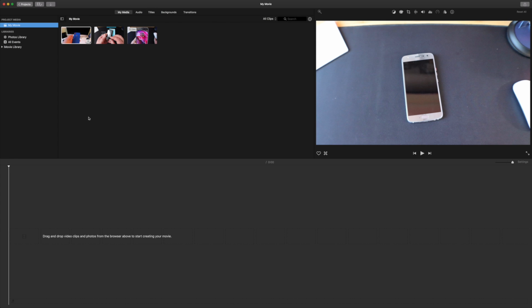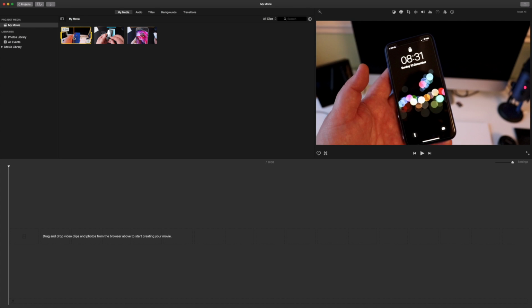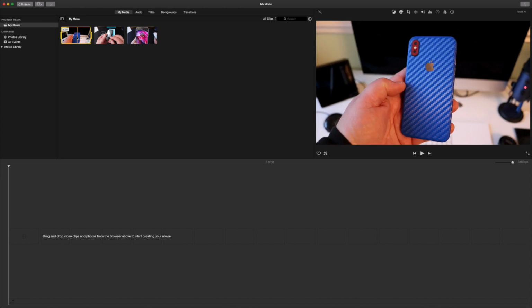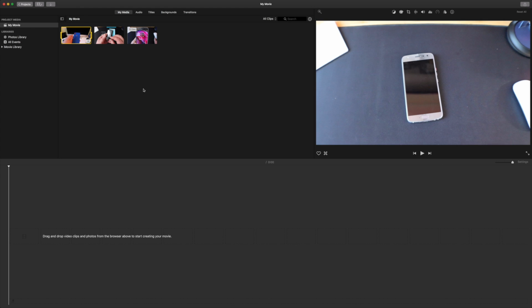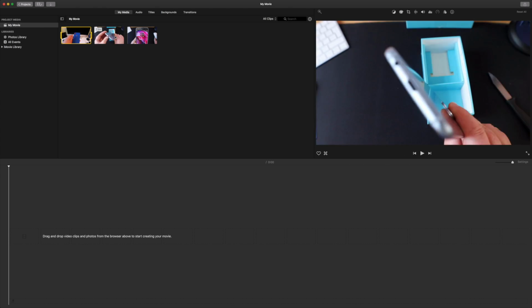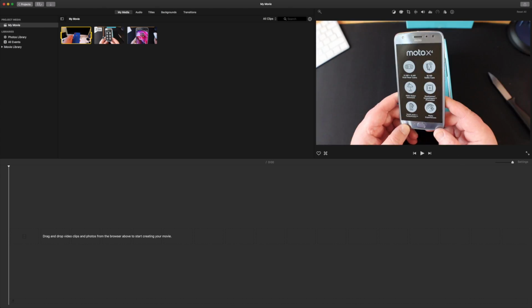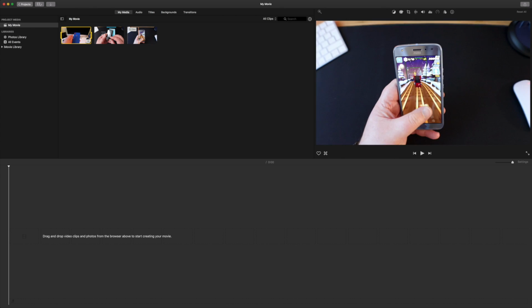Then this big box here is basically the things that you've popped in that you're going to be looking at in your actual video. You'll notice if you put your mouse over one of the videos, I'm not pressing any button, I'm just sliding the mouse across, it shows you in this view window here what's going on. Now these are just sample videos. I'm not actually going to put a proper timeline together that makes any sense. I'll leave that to your imagination.